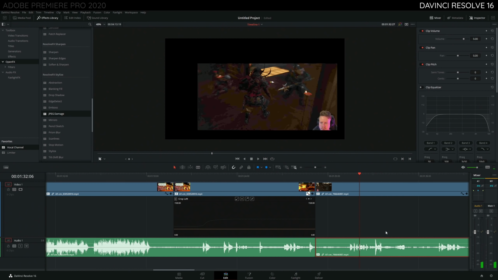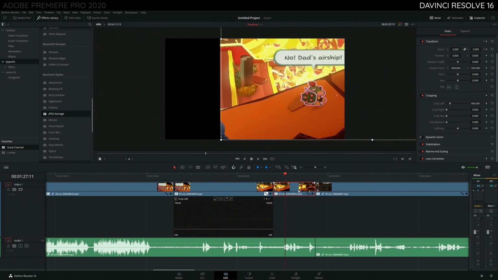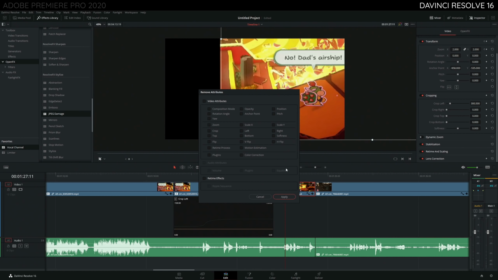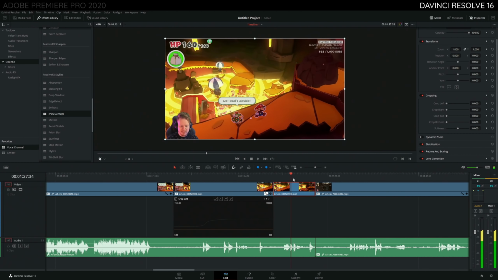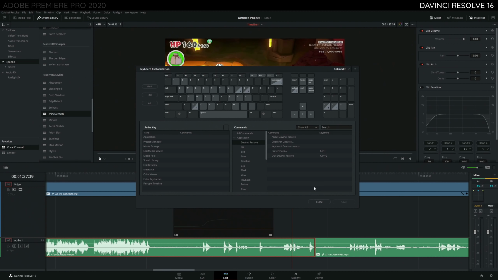And if I want to remove the effects from this, maybe I have some effects on this and I want it to stop being affected, I can just hit 1 on my keyboard and it says, what do you want to do? I just want to remove everything, bud. Oh, okay. There you go. Because I've set that as my keyboard shortcut for removing effects in the customization options.